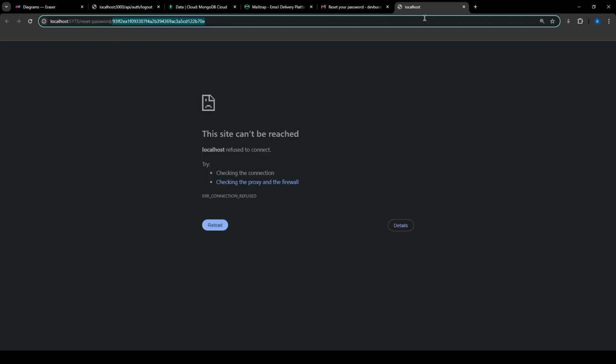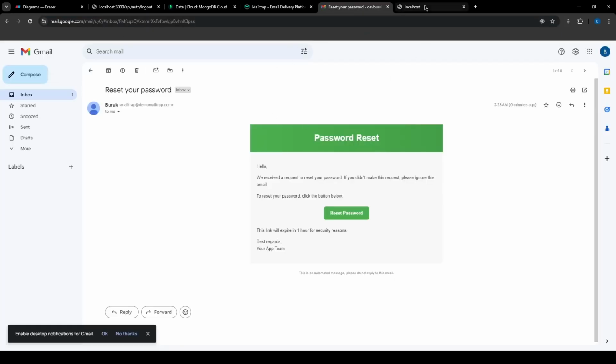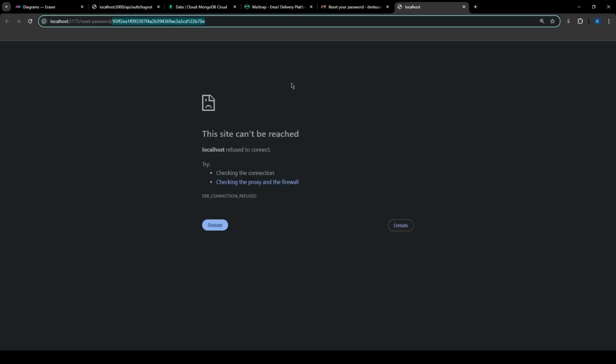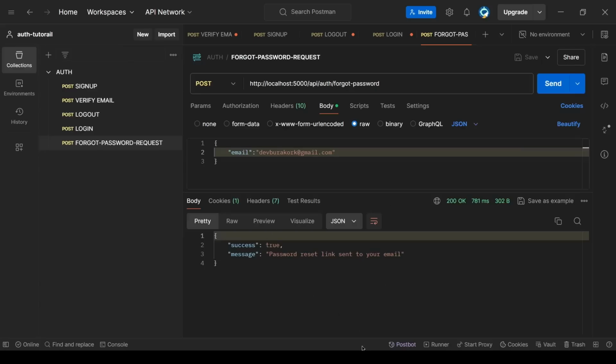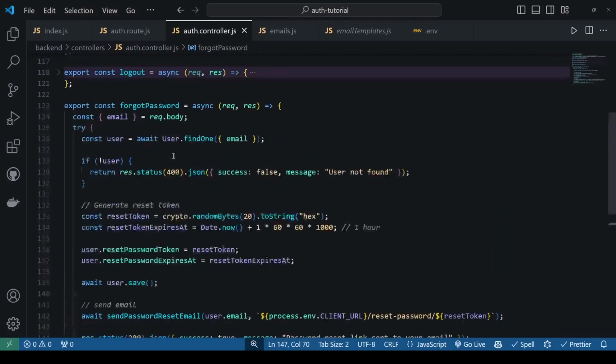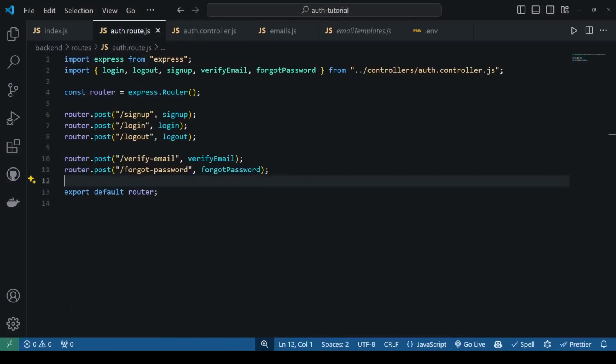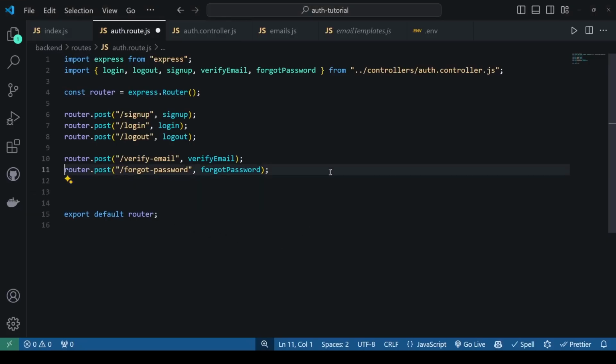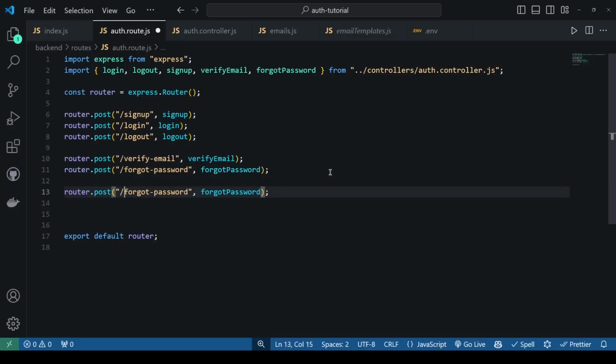Okay, so now that we know the email is being sent, we can actually update this from this page, right? Let's build the endpoint for this one as well, but we will implement this, as I said, later in the video once we have the React application. So we can really just create a different route that says reset password, and we will just put a token. Okay, I'll just duplicate this, maybe give a little bit of space.